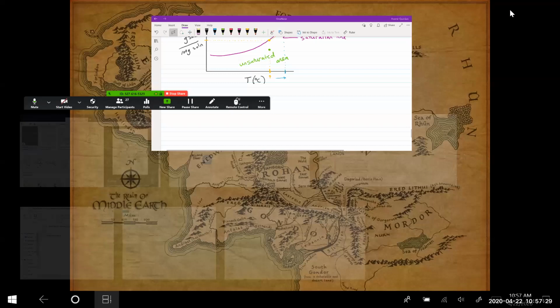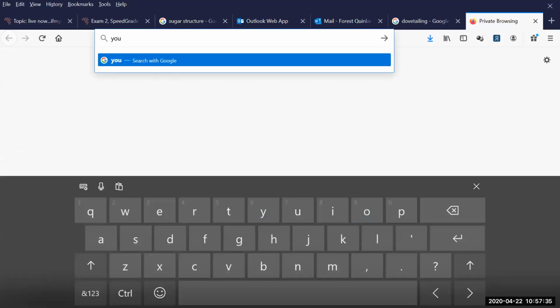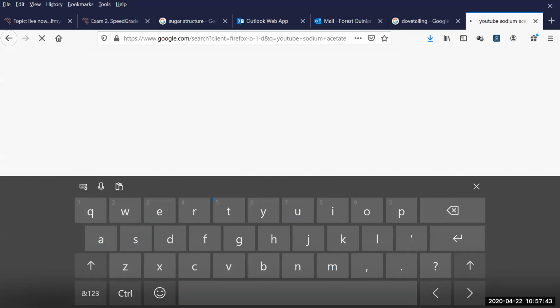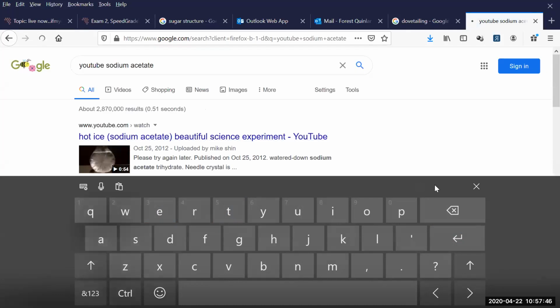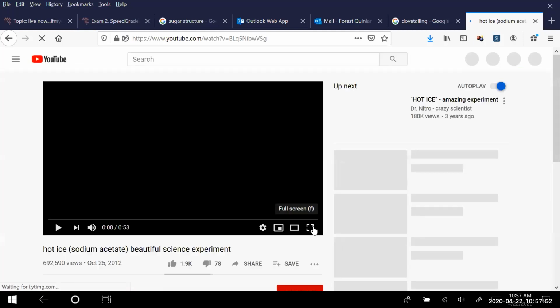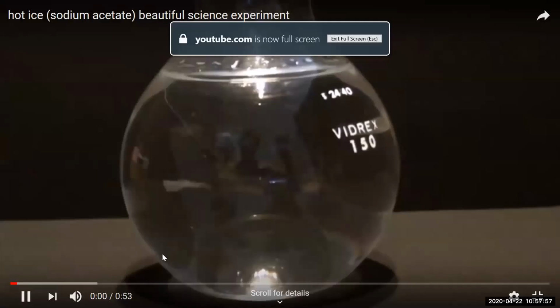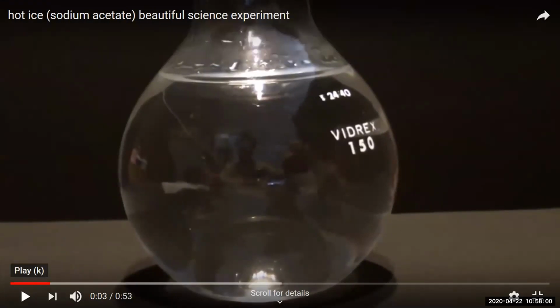All right. Let's minimize the participants there, and let's do YouTube, sodium acetate. That's all you have to do. You get this guy right here. This will be one of the ones I typically pull up. So if we look at this, what the person is doing, oh shoot, let's see if I can pause it. What the person is doing, and you can sort of see them right here in their little shadow here. They have what looks to be just a clear solution, just some water sitting there.